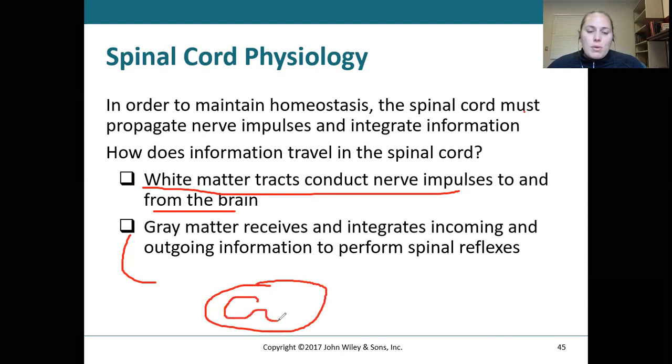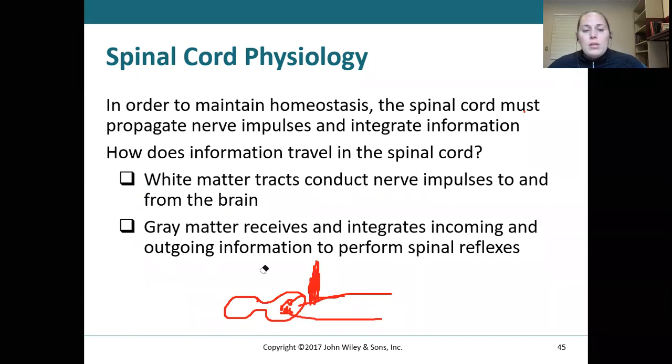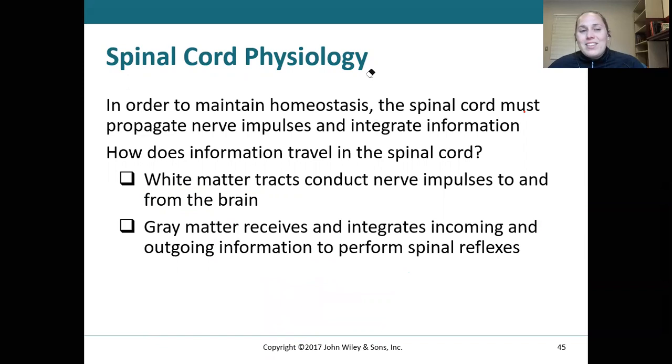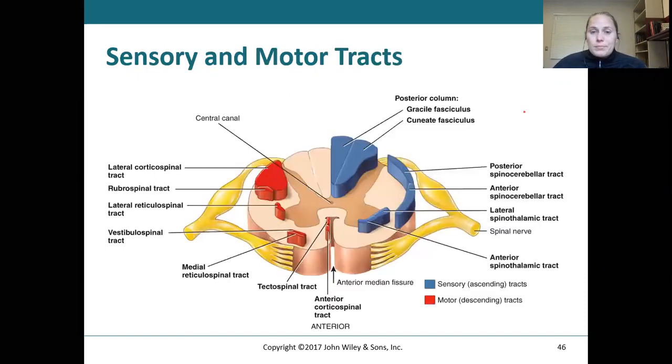So if we think of the prototypical spinal cord, what it looks like, you've got these white matter tracts that are going to and from the brain. And then you've got these cell bodies that are located in this gray matter that are essentially integrating the information that's being sent from the sensory side back out into the motor side, but also interacting with these fiber tracts that are going to and from the brain as well. So make sure you feel very comfortable describing the differences between white matter and gray matter, and the integration role that they play to and from the brain.